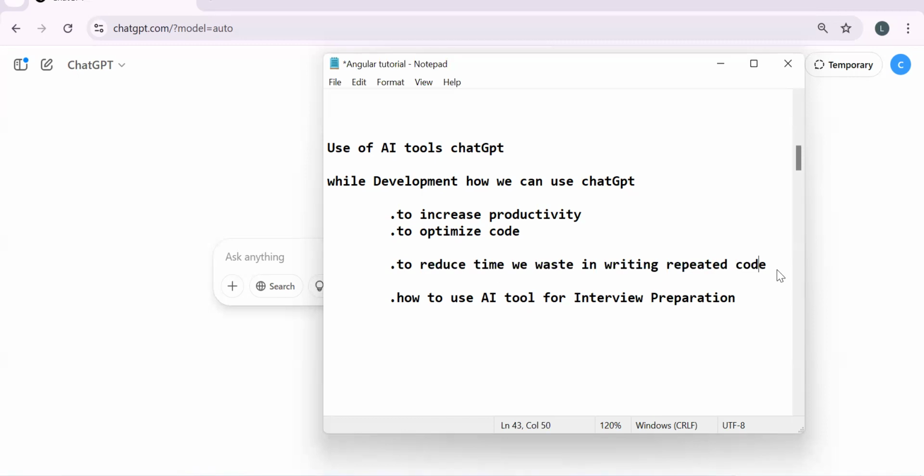Let's say if you have a small object where 5 to 6 fields are there, you will manually create and write it. But let's say 15 or 17 or 20, even 30 fields are there in your object. Will you go and create the class, all the properties, then initialize those in the constructor? It's not good to waste time on that writing, right?